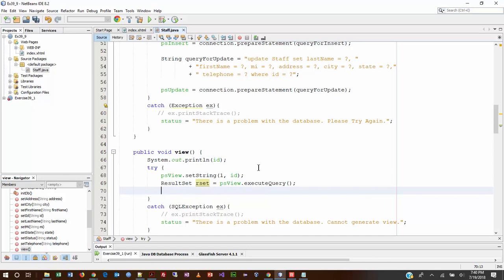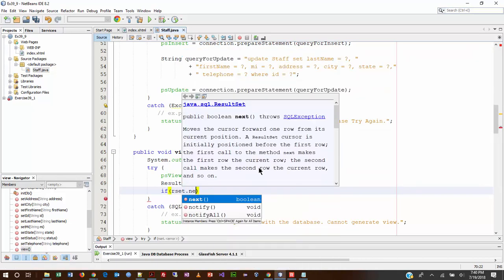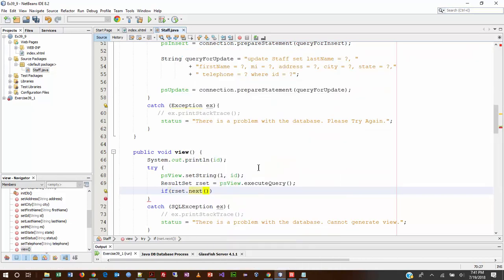So here's what we're going to do. We're actually going to write an if statement to check to see if the result set's next item is pulling something back. So if you type in a number and it doesn't find it, it's not going to pull back a result. See what it means? If it does pull back a result, then it will trigger this code.